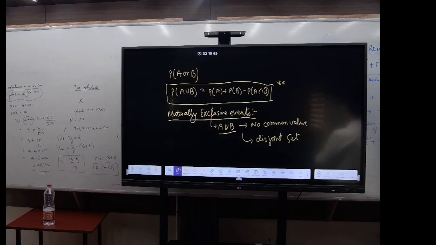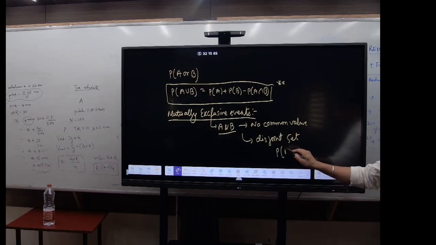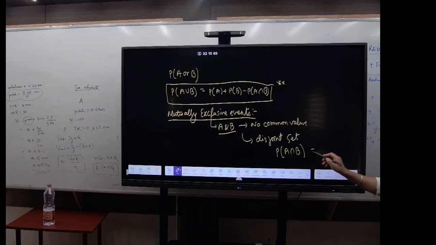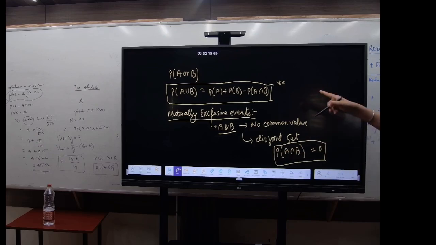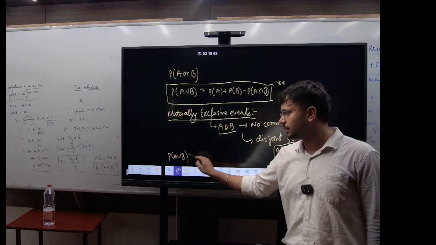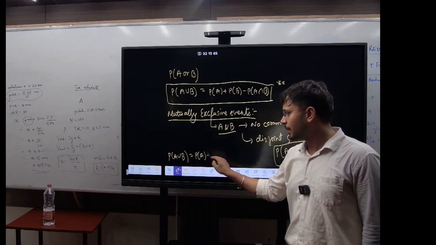If two events are mutually exclusive, they don't have anything in common. And if they don't have anything in common, what will be the probability of A intersection B? Intersection means common thing. But mutually exclusive or disjoint means no common. There will be no common. So can you say P of A intersection B will be 0? Yes or no? And if P of A intersection B is 0, then for a mutually exclusive event, what will be the P of A union B formula? For a mutually exclusive event, I can say P of A union B is nothing but P of A plus P of B. That's it.